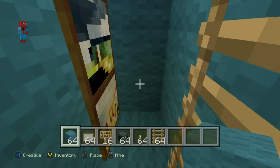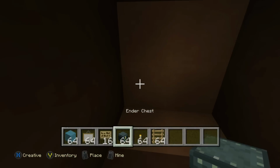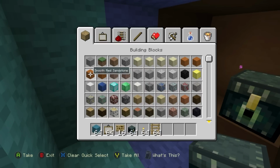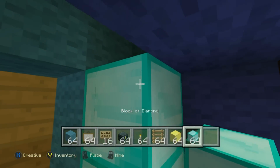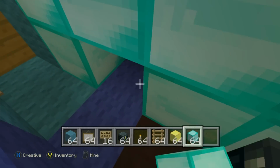And then we can just close up the gaps in Mario's leg, and now we have an entrance into Mario's secret room. Inside of here, we'll have an ender chest here, and we might even close up the leg even more, and we might use some, no, let's not use gold. Let's use diamond, and we'll turn this into a bit of a diamond room. Because why not? Everybody loves a diamond room.